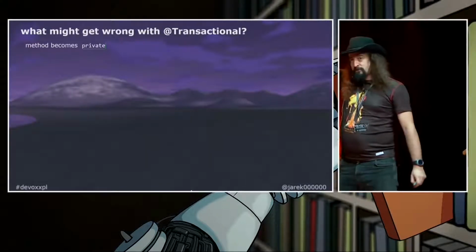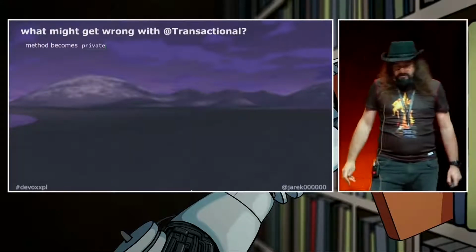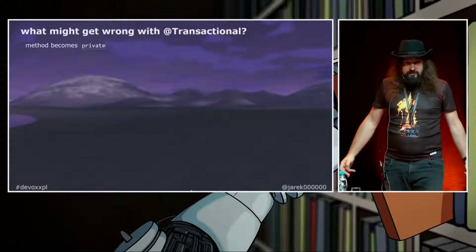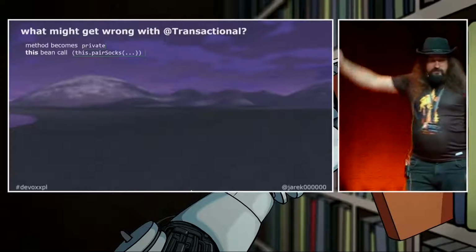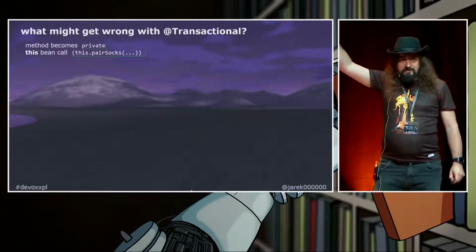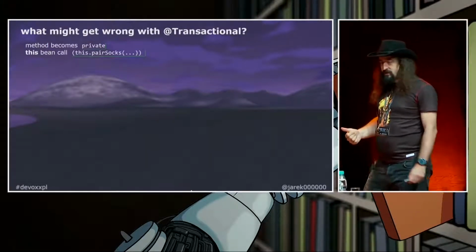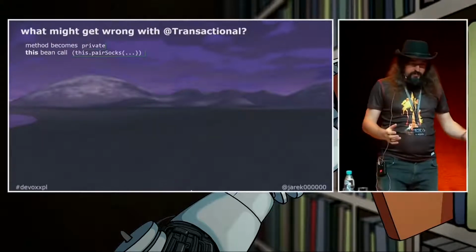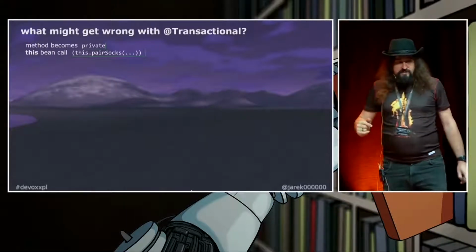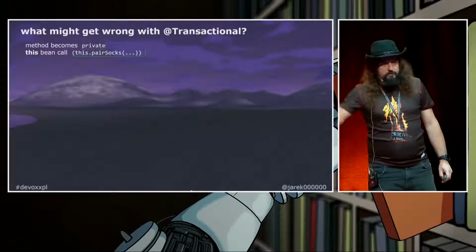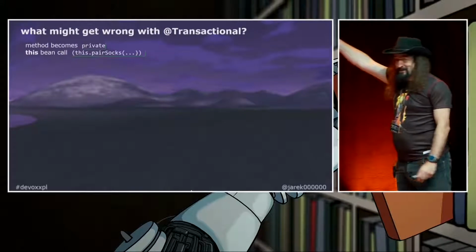That's reason number one, and if someone says it's stupid to have private methods that are annotated, it happens after refactoring quite often. If you don't spot it, then you have a problem. Then another thing, who knew about this? This is a really funny story. You call the method, it is public, everything works fine. You just move it to the same bean. Maybe you had two classes, and now you have one because you simplified something, and transactional stops working. Why does it stop working? Who knows? Because of proxy. Can you explain that to a junior?